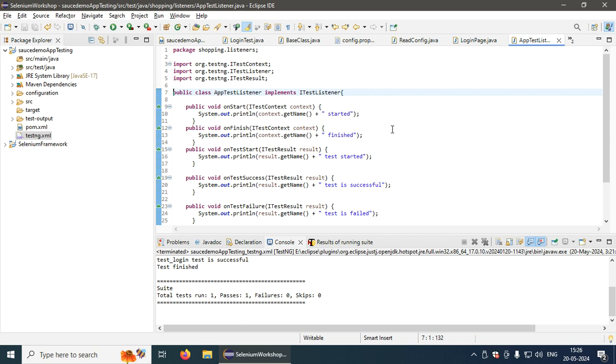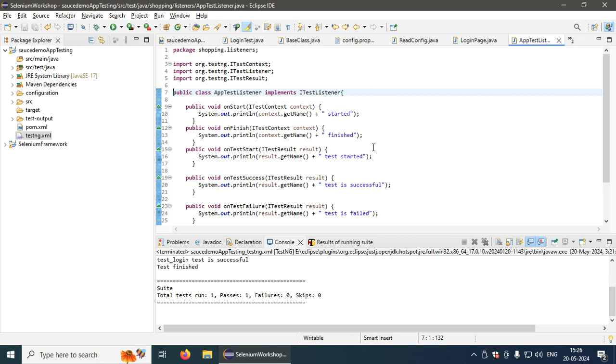In the previous video, we implemented listeners and saw how after execution we get customized logs. At the end, we also discussed the need for screenshots in our testing process. In this video, we will see how to capture screenshots. And as all of you know, screenshots may be required at different stages, sometimes for each test case executed or sometimes during failure as evidence. So let us begin implementing it.